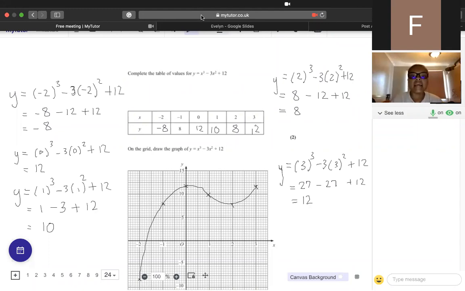I would say always start from the first point. Because we want to get a smooth curve, it's best to start from the first point and don't take your pencil off the paper until you've gone through all of the points up until the last one. That way you're able to get a smooth curve all in one go, rather than getting loads of different lines. Because if you do have loads of different lines on your graph, they won't give you the mark. They'll only give you one if you have one smooth curve.